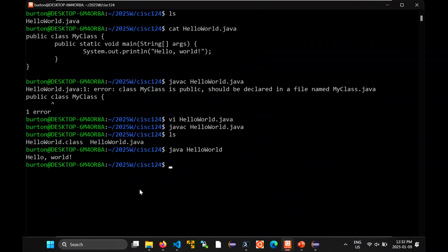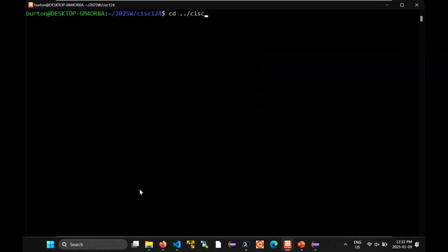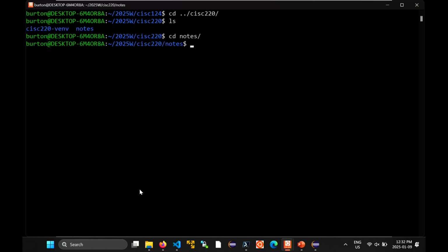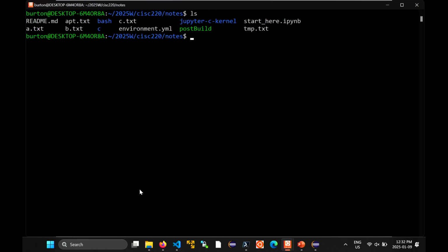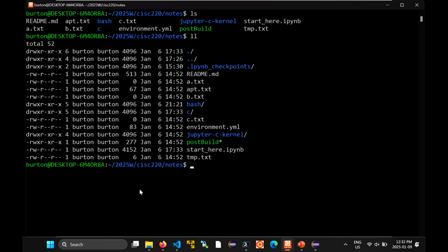I can show you an example of an alias in action. So I'm in sys 124. Okay, so we know ls. We've seen that command already, right? It lists the contents of a directory. If I type in ll, so 2 L's, I also list the contents of the directory, but it lists in a different format. This produces what's called a long listing. It lists the contents of the current directory, and now it gives you more details about the stuff that's in the directory.